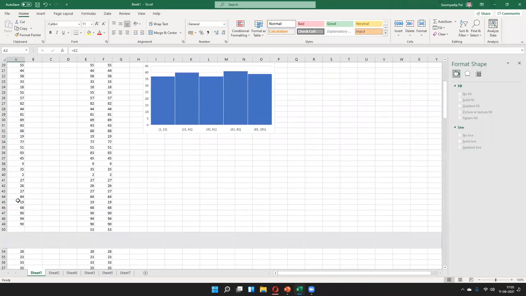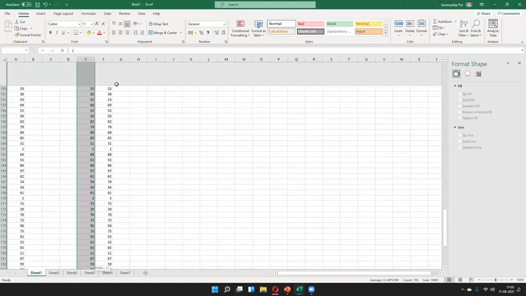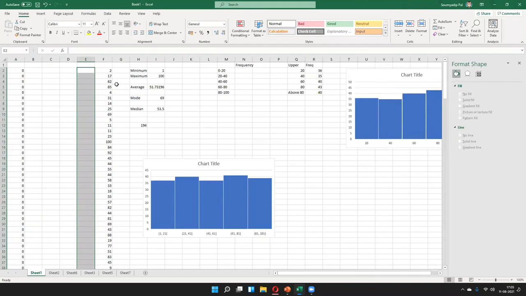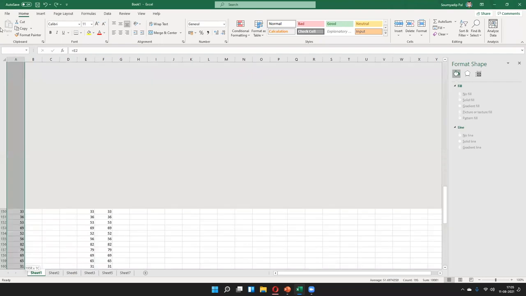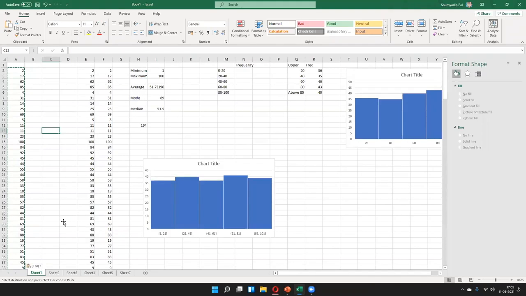Right. And now, but the problem is here, if you delete this one, the first one also becomes zero. So how do you circumvent that problem? You circumvent that by pasting first as values. Now, for all you care, you can just go ahead and move all of these. Okay, you can just move all of these away.